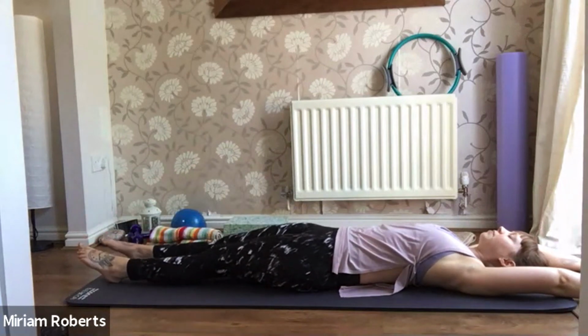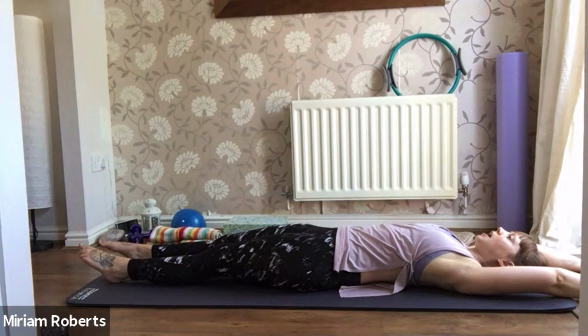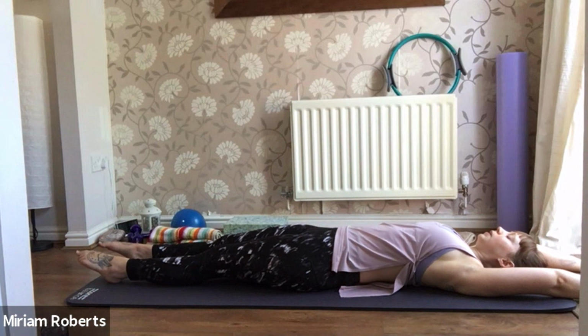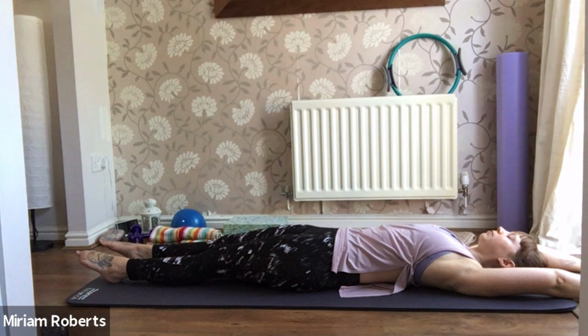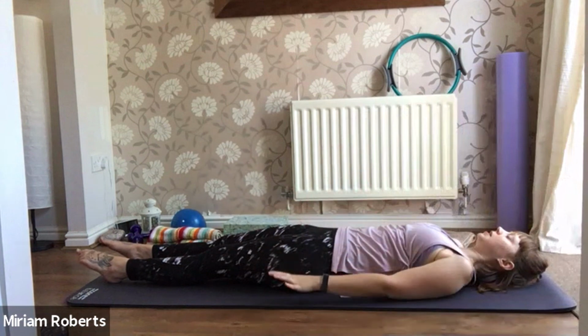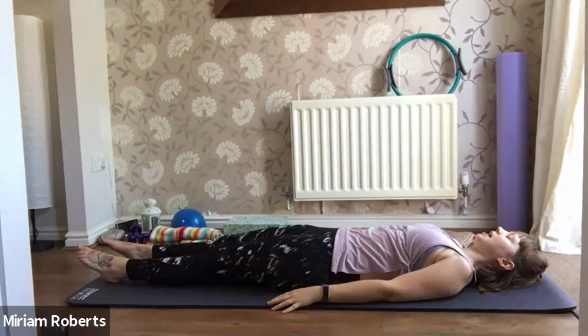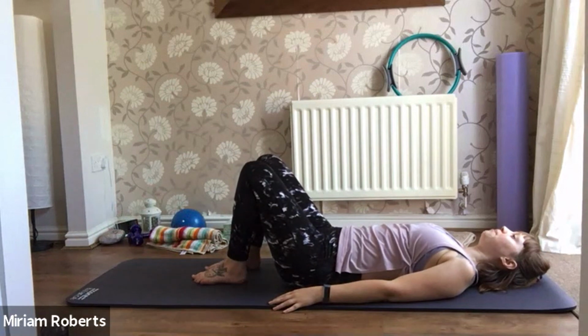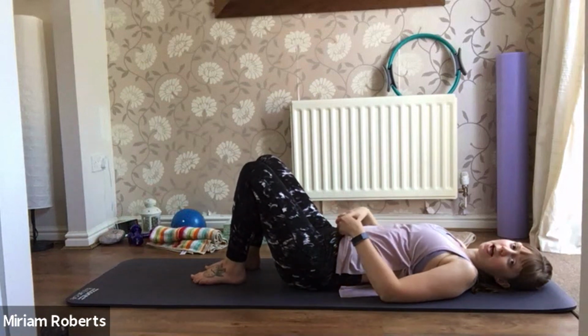Well done. Just getting that heart rate up, a little bit more dynamic. A little bit of flow to the movement there. So take a couple of nice deep breaths in. Stretch yourself out. And floating the arms back down by your side and then tuck those feet in towards you. Well done. Okay, we're going to roll onto our side now.